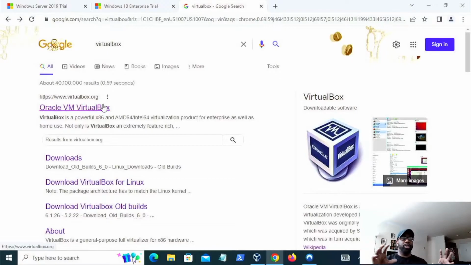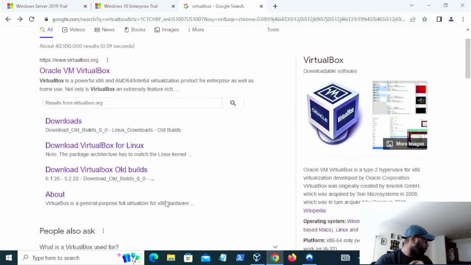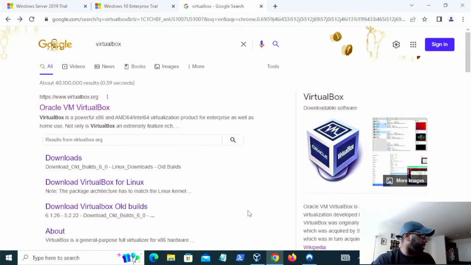And on the main page, it's going to show you how to download VirtualBox, right? I think we're at VirtualBox 6.1 or something like that. So you're going to download that, right? Also, keep in mind, we're setting up a lab environment in VirtualBox.